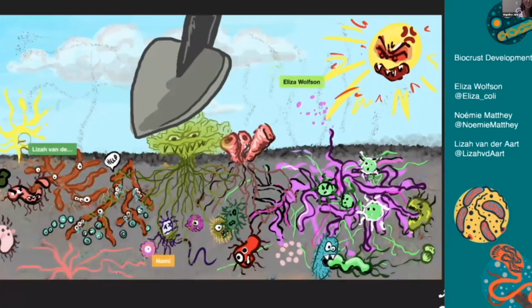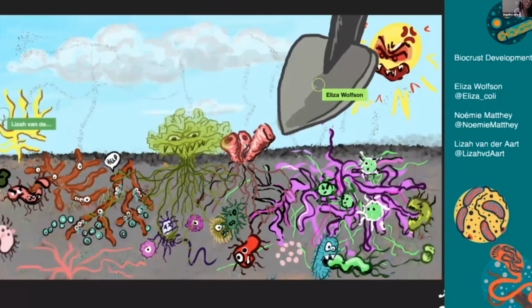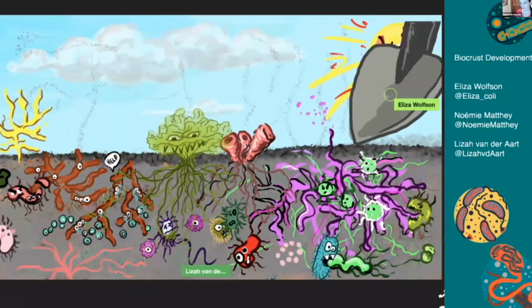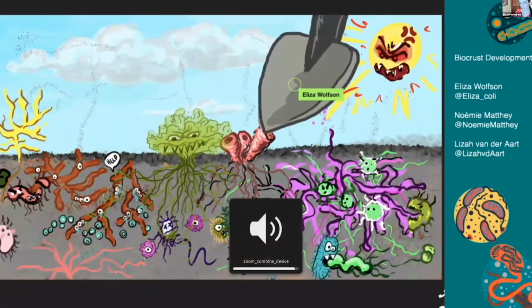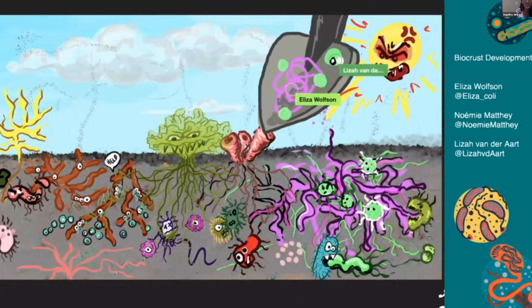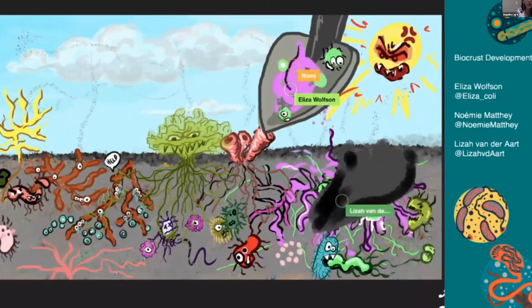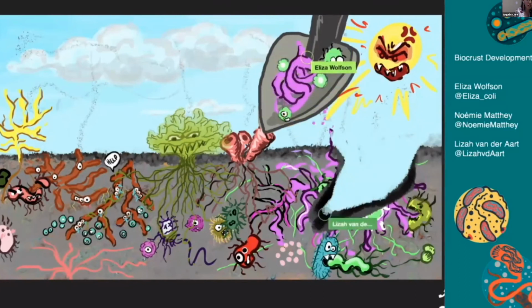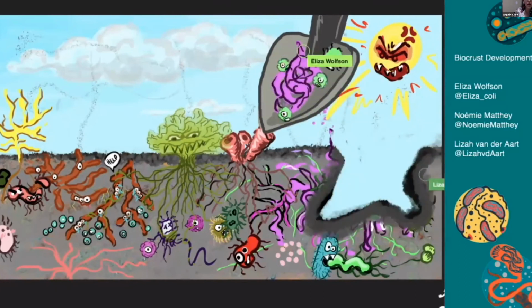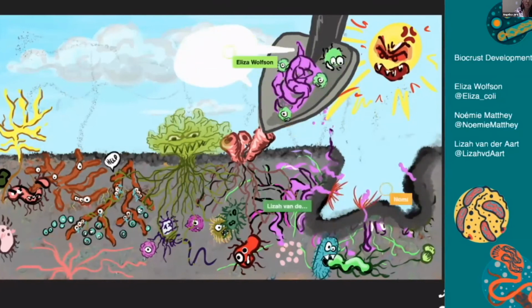Yes, exactly. And that's why scientists have put a lot of effort into studying how to restore and maintain these biocrusts. What you are seeing now is a trowel, or a small shovel, and it probably belongs to a scientist that is arriving at the biocrust to dig a sample, to study a little bit more about these biocrusts. Scientists have found two different approaches to help restore biocrusts once they have been damaged.